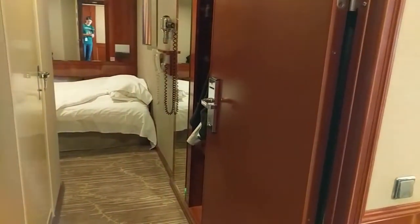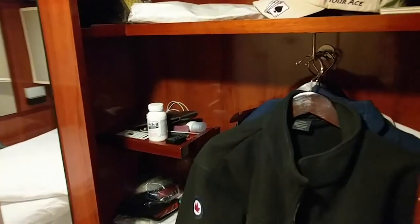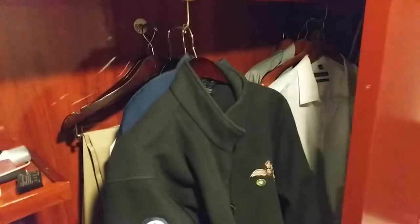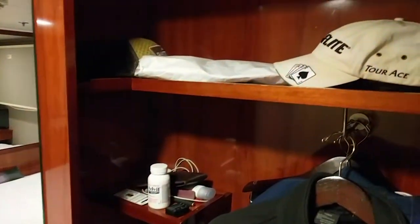We have our first bedroom right as you enter. There are a lot of mirrors. A lot of closet space — this closet has sort of bars, so it's better for hanging. There are some shelves, a bigger shelf up top, and some very good sized drawers that aren't that deep but are wide, so they store a good amount. There's also a full length mirror right there.